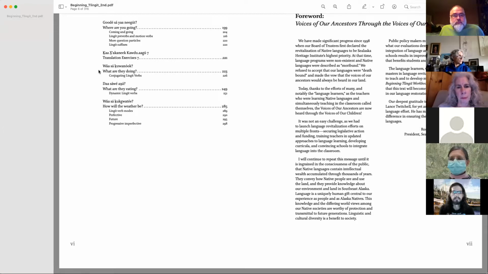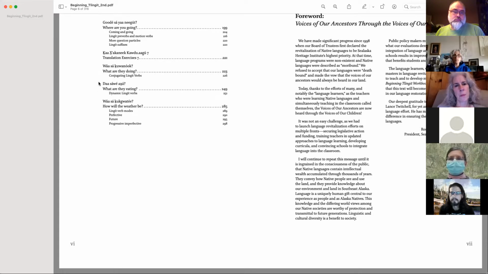Then we move into what are they doing? Just a whole mess of verbs that we move through first person, second person, third person, just so that you can see how it starts to work. I'm cutting it, you're cutting it, they're cutting it, I'm sweeping, you're sweeping, they're sweeping, I'm sewing, you're sewing, they're sewing. Pattern building and also starting to understand the verbs.